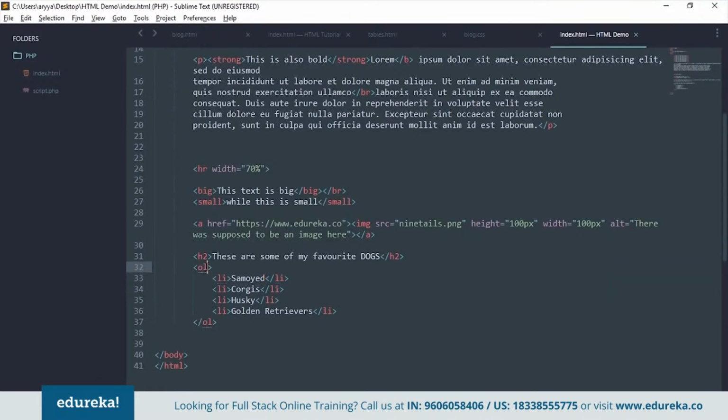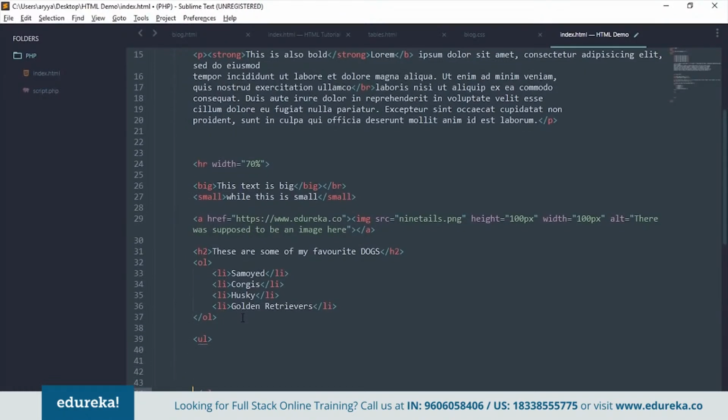Now if I were to just make this an unordered list, so we could also have unordered lists. So this is how you create an unordered list. You just go UL and then you put in your list items. So let's put in H2 again, and these are some of my favorite heroes in Dota 2.